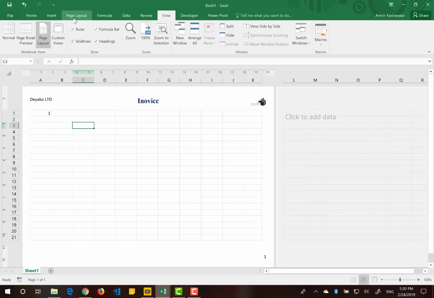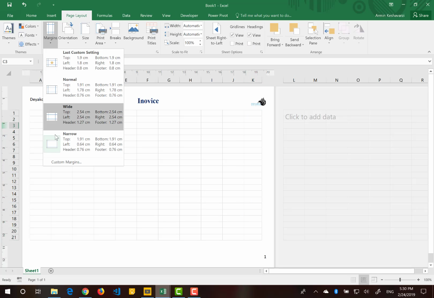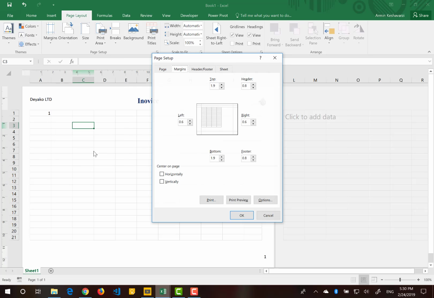If you want to have less margin, you can go to the custom margins. In the custom margins, you are able to define the exact number of the top margin, bottom margin, left side and right side. If you see, this is the example. Under this tab, you will see the Center on page section. It shows two options, horizontally and vertically.